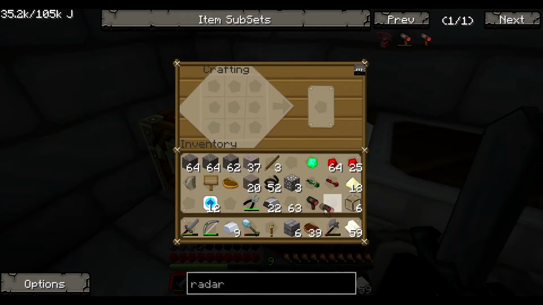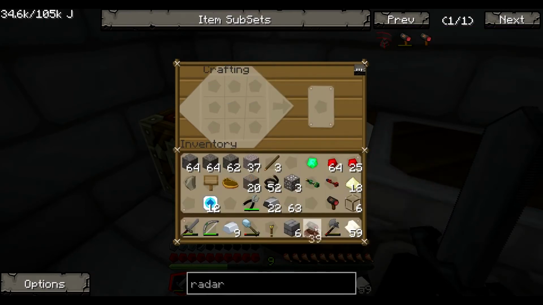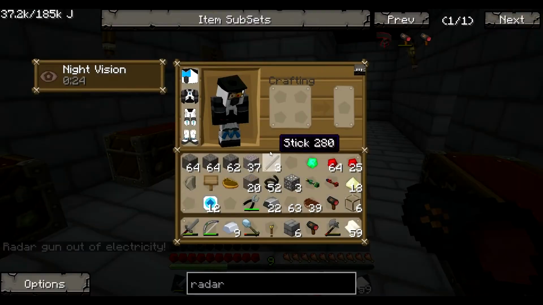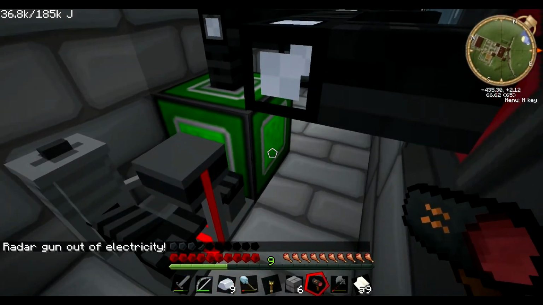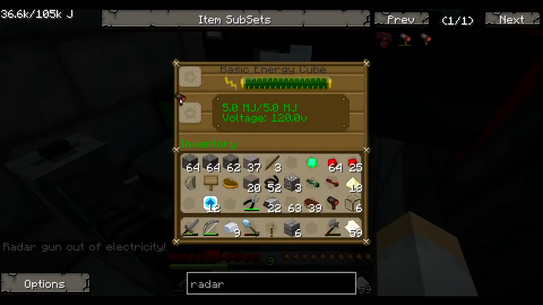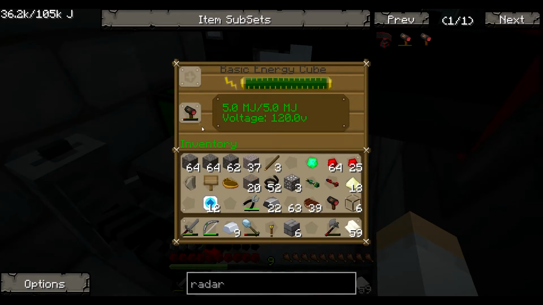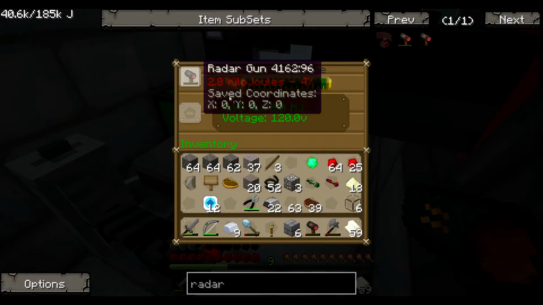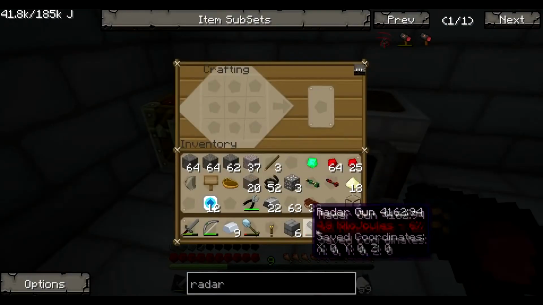Alright, we have 2 radar guns. Now we may actually have to do something with these. We may actually have to pop these in our charger and uncharge them so they have a gauge at the very least. We'll just leave this one in there because we want it charged up for use. Okay, hopefully this will work now.